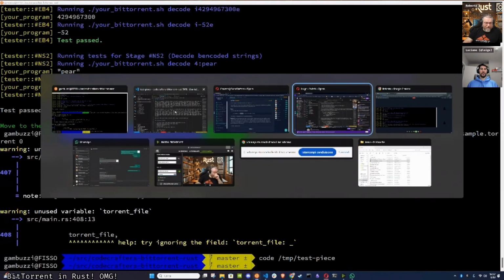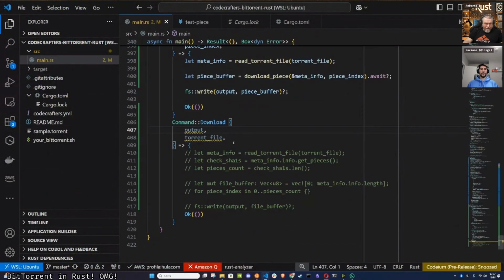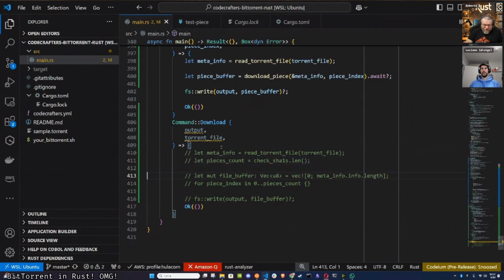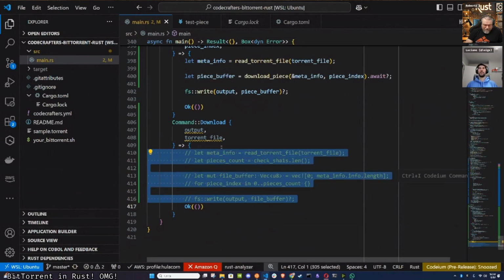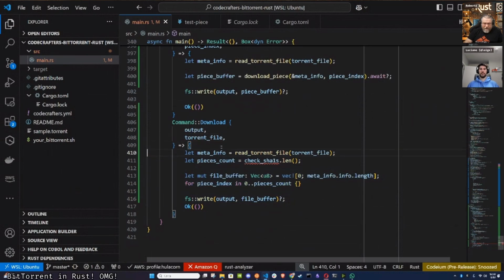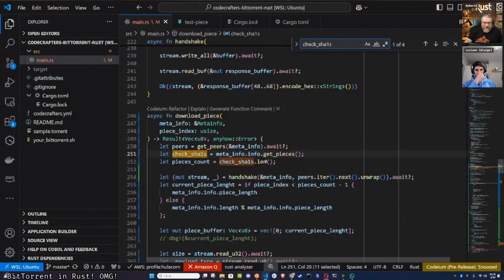Now, how do we use this refactor in the new command that we have? Okay, we don't need this. No, we need the piece count. Yes, but we don't need that one. The file buffer is going to be that one, and then we have to write the file buffer. The checks, okay, how do we take this out?